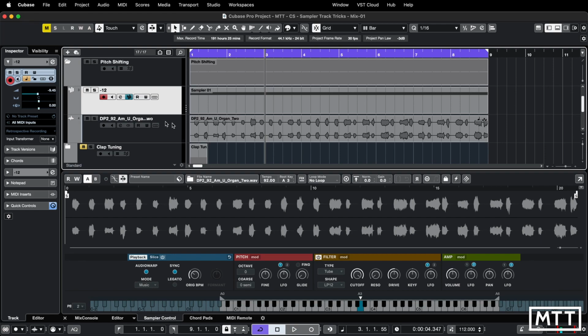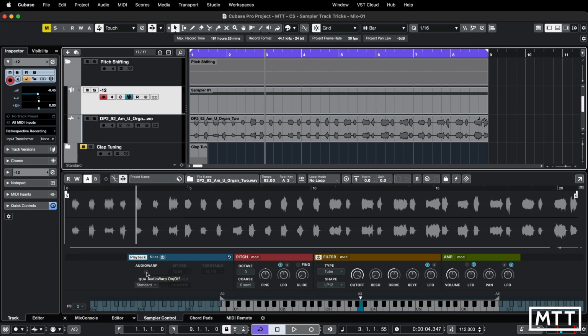So all we've done here is load this sample in, and then importantly, under playback, I've activated audio warp mode. So if you're not aware, audio warp mode allows you to change the pitch of the note without changing the timing of it. So this sample, if we had audio warp turned off, if I play it at the original pitch, which is A3, that's just playing normally. Now, if I play an octave down, yeah, it's an octave down, but the problem is it's at half the speed. Now, that may work in some situations, and you may come up with some creative things, but that's not what we want in this case.